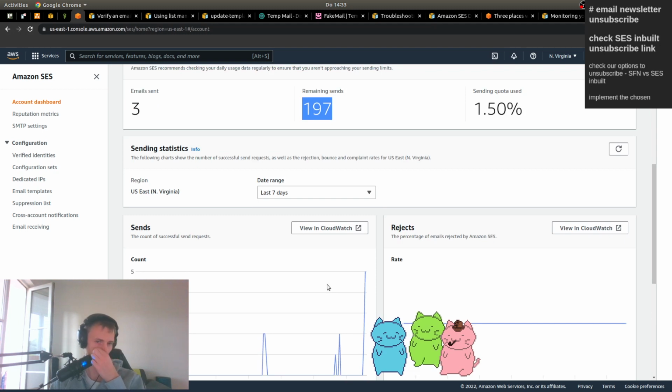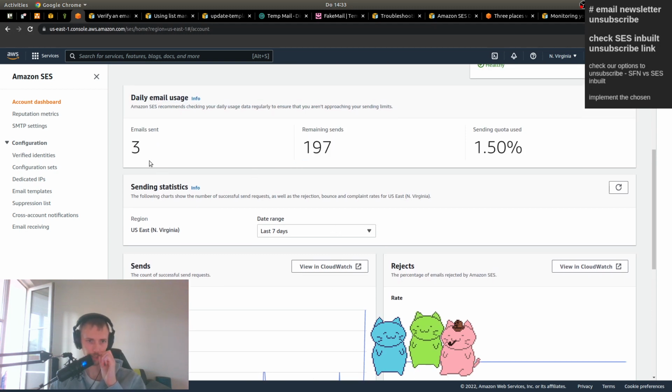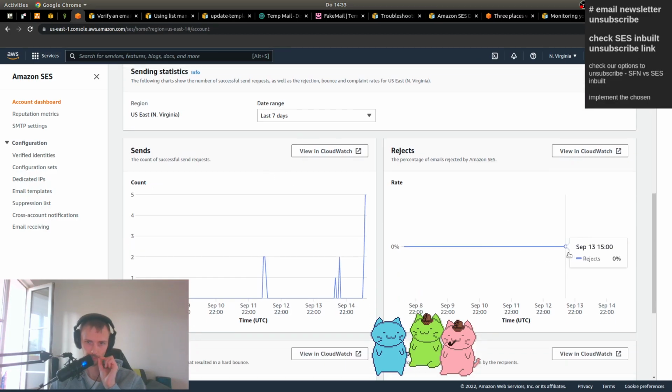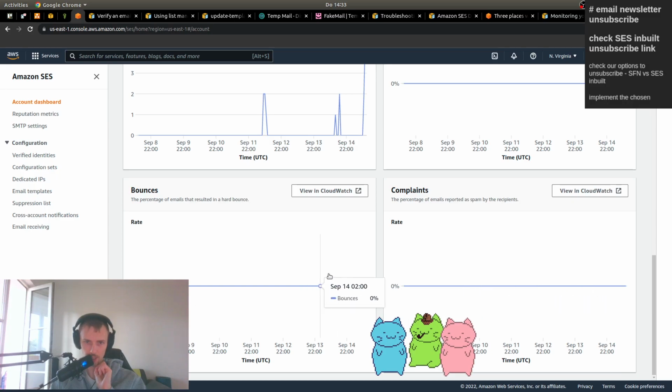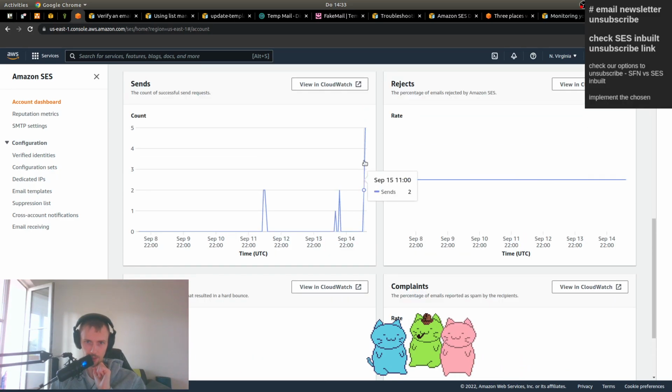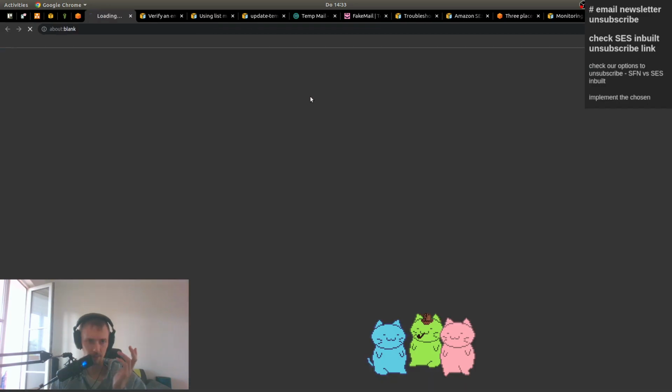Okay, no, never mind. I was kind of worried that this might be the problem, but it's not. Apparently we have 0 rejects, at least according to this. But I'm not sure whether this is actually tracking anything. We do have a couple of sends.